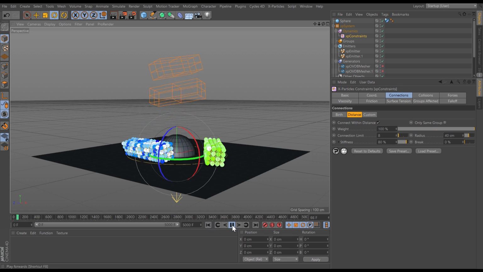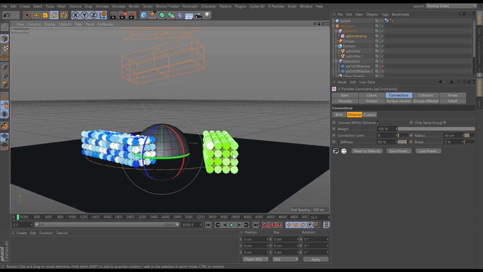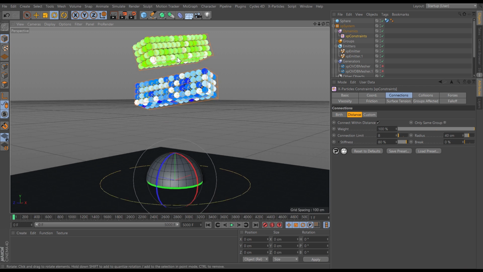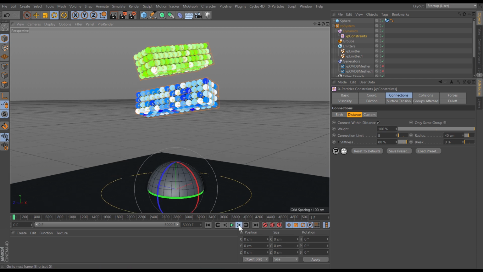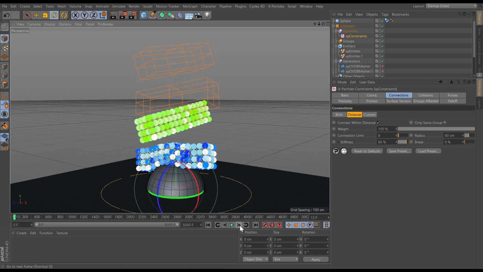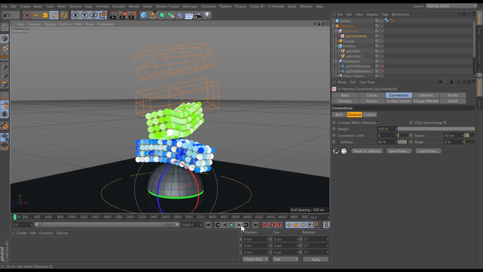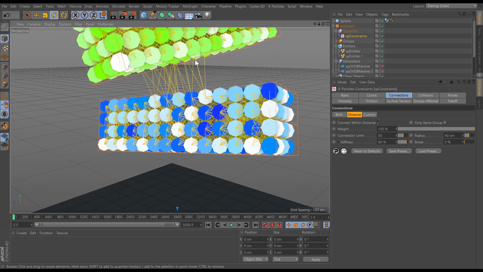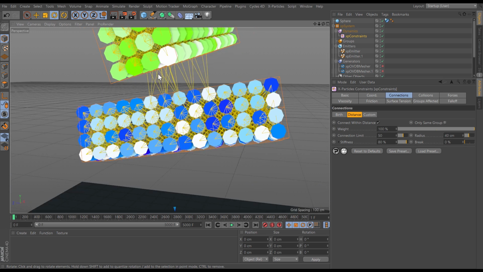So why aren't they connecting? Well, each particle has already reached its connection limit. Each particle must have 8 particles it's joined to. So by the time these emitters get close enough to join, they've already reached their limit, and so they can't join. So let's increase that connection limit up to, say, 50. Right. So with a connection limit of 50, these particles have managed to join with each other.